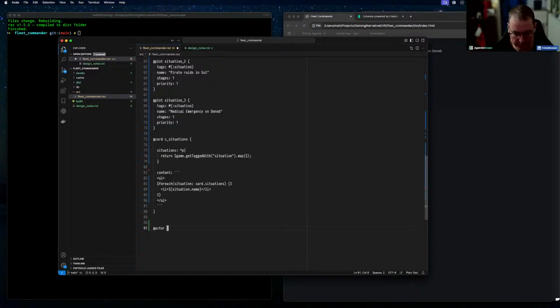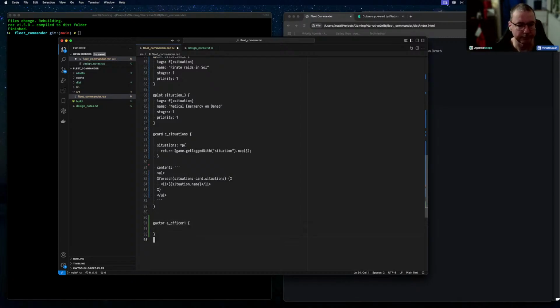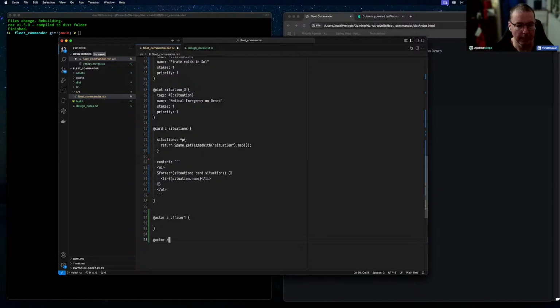Actor. So I tend to have a prefix for ID, so you can look at an ID and kind of know what it is. So I use A, SC for scene, C for card, often PL for plot, although you notice I haven't put PL in front of these. Actors often A, actor officer 1, A officer 2. So let's play with this for a minute.